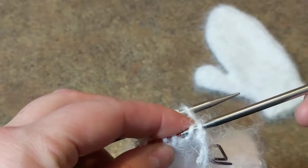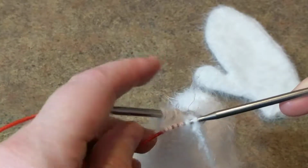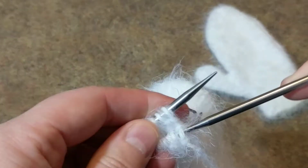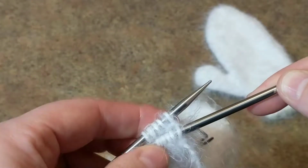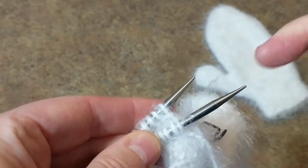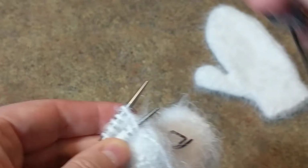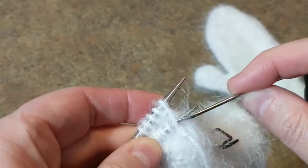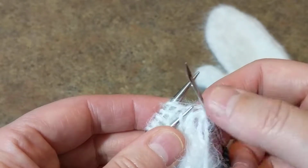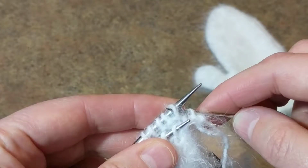Part three of the knitting mittens on straight needles. I do apologize, it did not go as planned, fortunately. Okay, so what I'm going to do is just move these stitches to this yarn. As soon as I pressed the pause button, it created a second video. So this is the third.